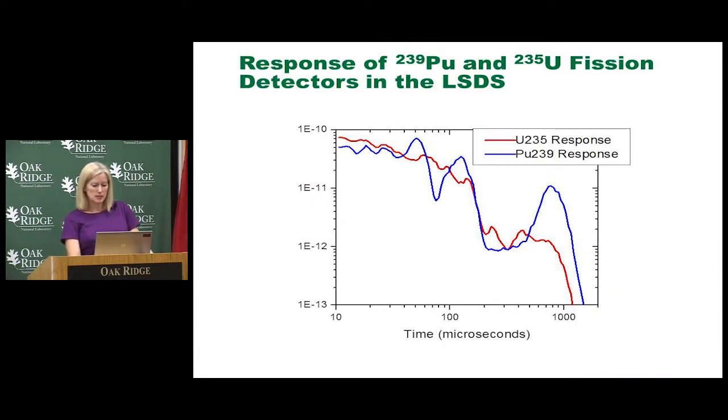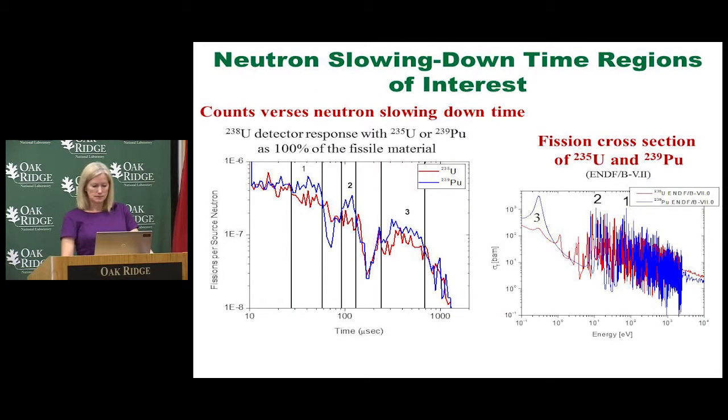What's interesting is that the interrogation neutrons are slowing down along the x-axis, and here's the U-235 and the U-239 response, and this is the fission count, basically. So you can see the resonances in the fission reaction rate here for plutonium, and the same thing for uranium. This gives us a lot of information. Now, can we figure out how much plutonium and uranium is in the fuel based on this information?